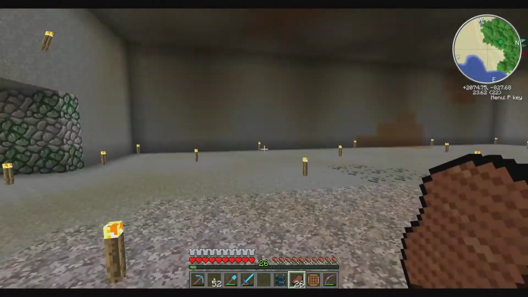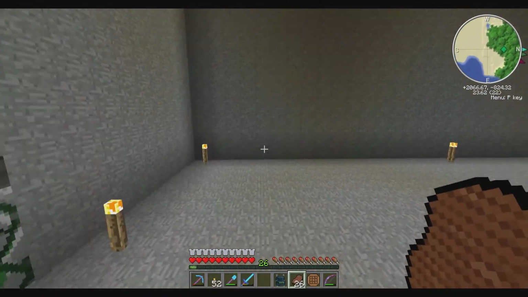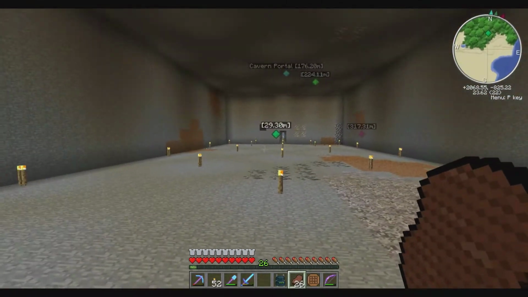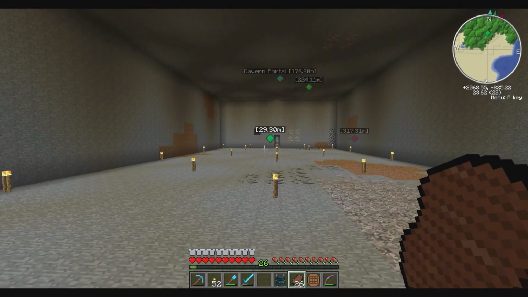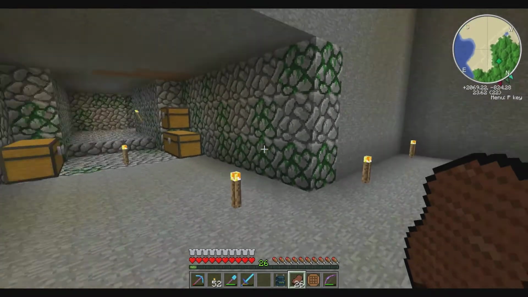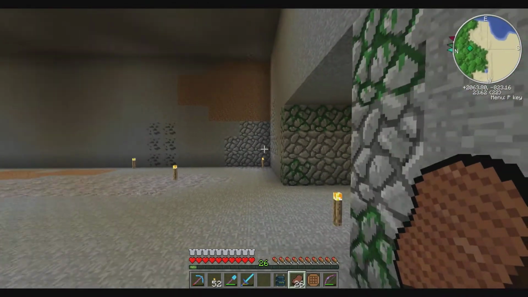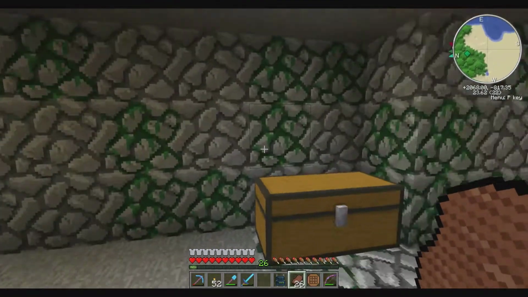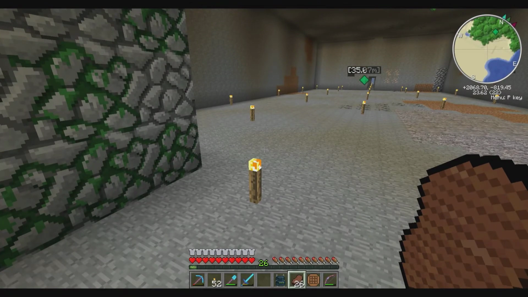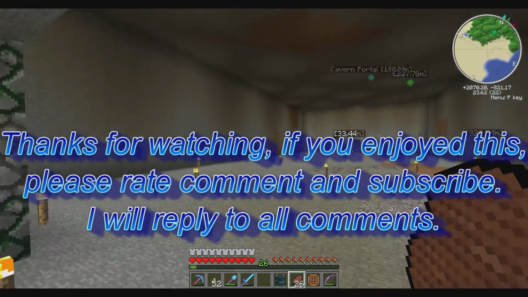I think before I do this next area, it's time to maybe do something the server hasn't done yet, and we've already had 1.4.2 for a while now. So I think it's time to fight us a wither, or two, or three. I've seen some videos of some pretty crazy stuff. So I think what we're going to do next is actually go and see if we can get some skulls. Maybe come up with a better way of getting skulls. I don't know. I've seen some ideas for stuff, but we'll see what we can come up with.